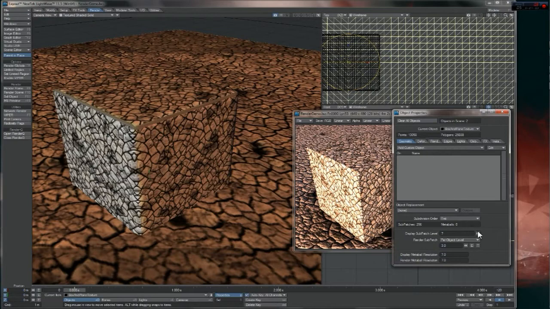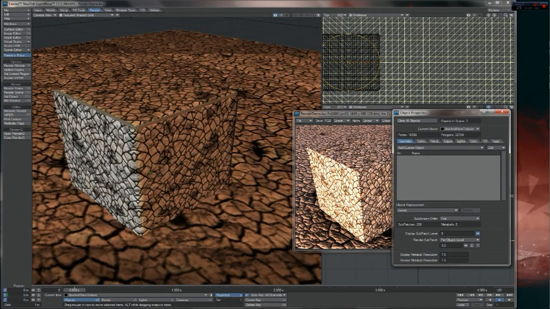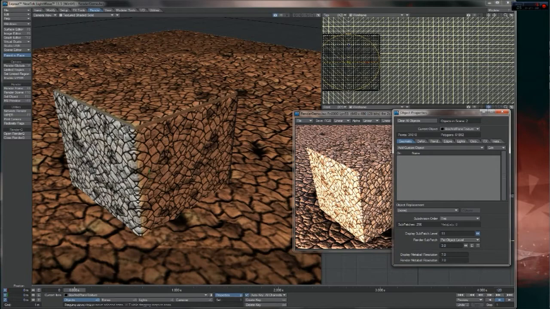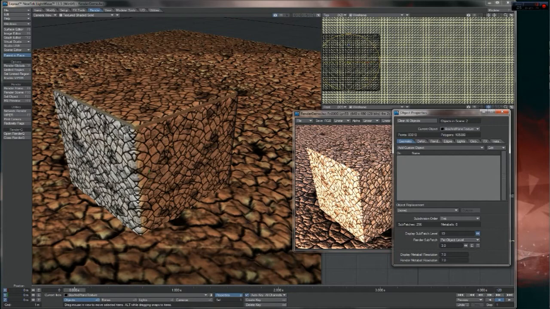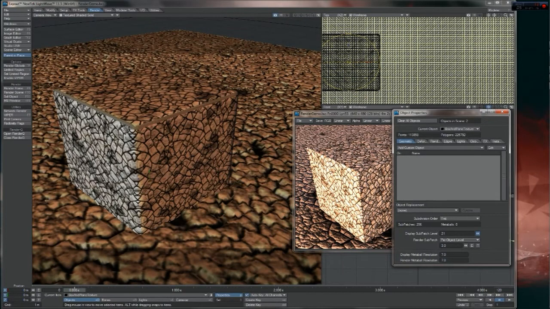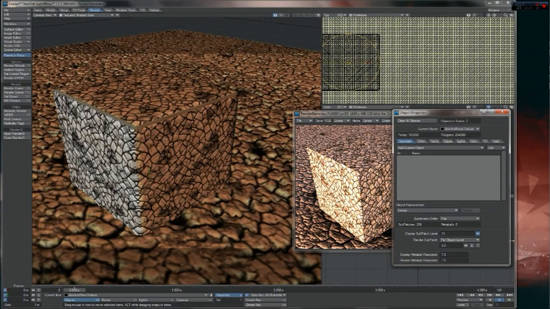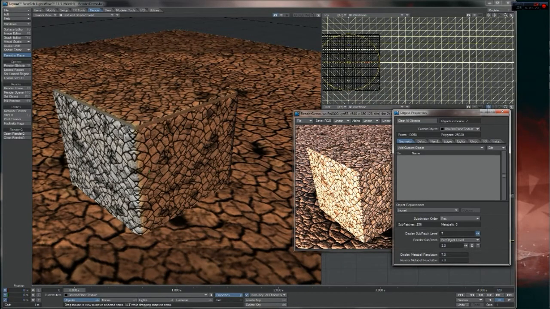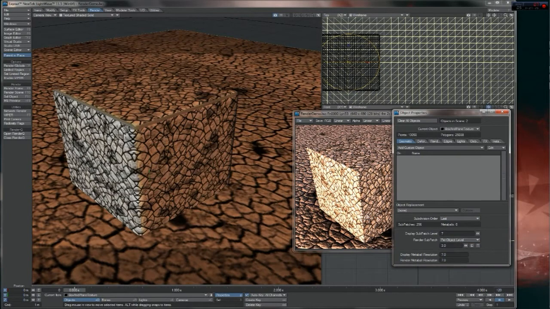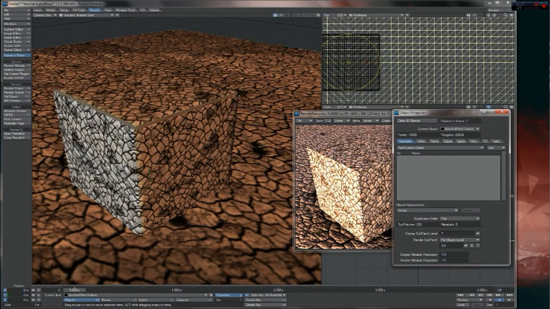Let's go to this, and we can actually change it by adding more polygons to it. As you can see, as we add more polygons, we get more detail put into it, to the point at which it just looks bad. You can have so much detail in an object that it looks bad. We don't want that, so we're not going to have that. But I think 7 was a good amount that I chose. We can change last. I don't use last when it comes to detail like this. I use first because we get more actual lift out of where we want it. So that's what I do.